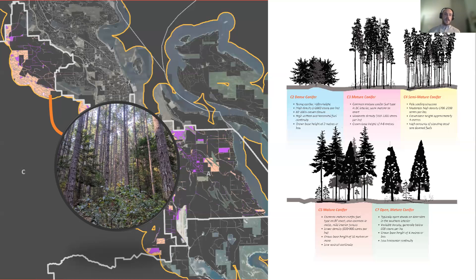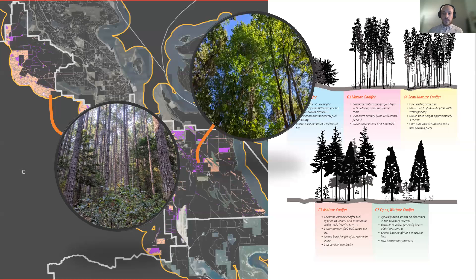The other main fuel type in your area is deciduous and mixed wood fuels, shown in purple on the map. These fuels have 25 to almost 100% composition of deciduous trees, which typically help to subdue wildfire behavior. Wildfire threat does vary in these fuel types, but it usually varies in proportion with the number of conifer trees present. The photo shows deciduous fuel in the vicinity of Morgan Colliery. These deciduous forests are full of trees like big leaf maple and red alder — they lose their leaves in winter, and during the summer fire season they are typically less flammable because the trees themselves have higher moisture content.